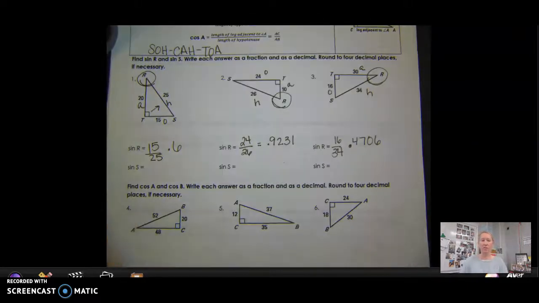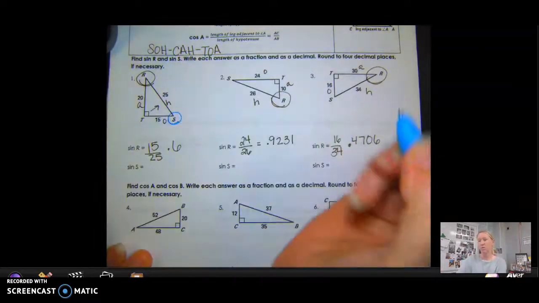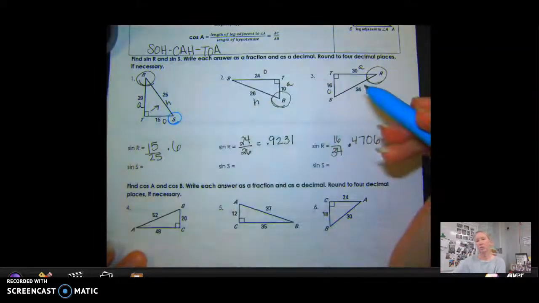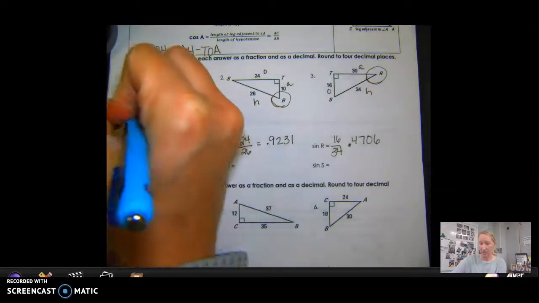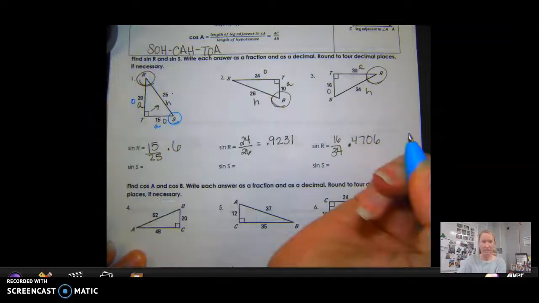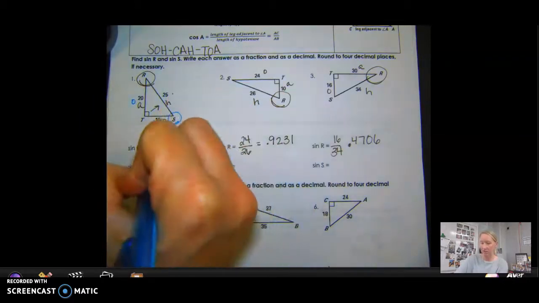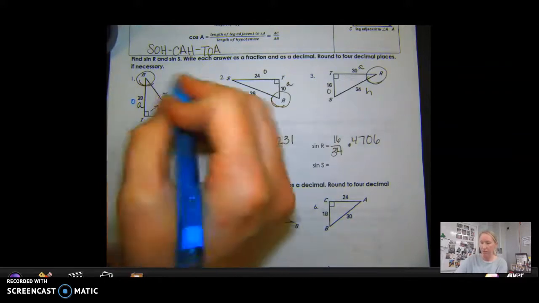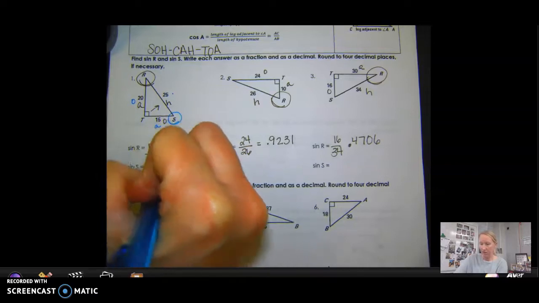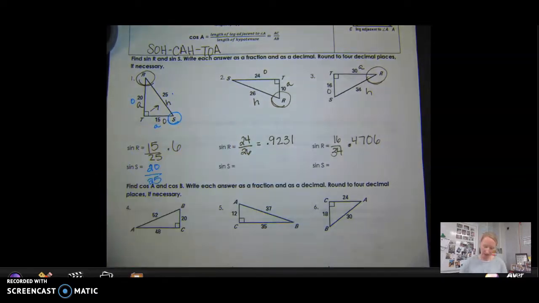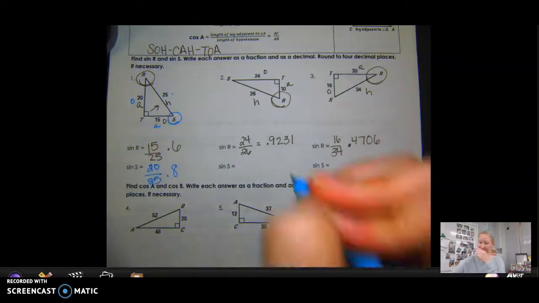Okay, so now we're going to talk about the sine of S. So what I'd like for you to do is pause me and try 1 through 3 finding the sine of S. So sine, this is adjacent, opposite, and that stays as hypotenuse. But sine is still O over H, so O, which is, we're in the blue, which is 20 over 25. So 20 divided by 25 is 0.8. So that is the ratio for that.